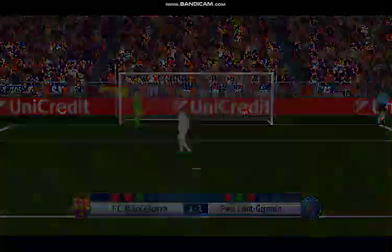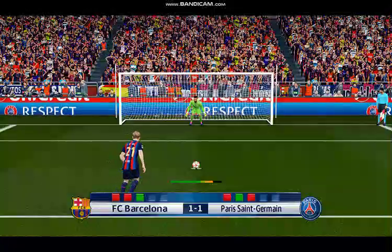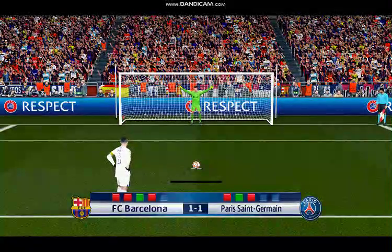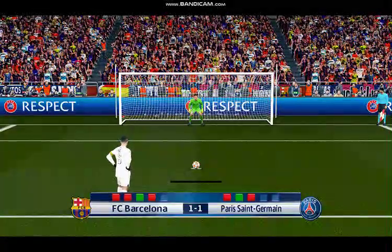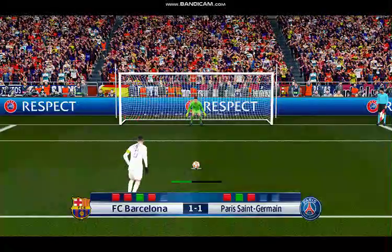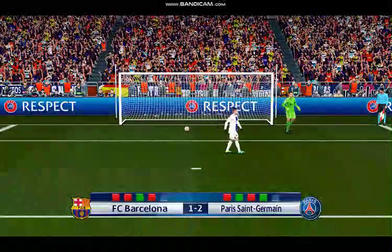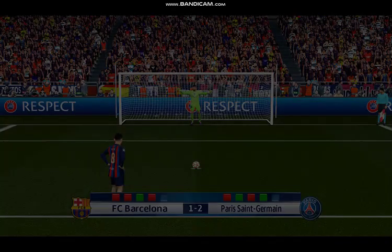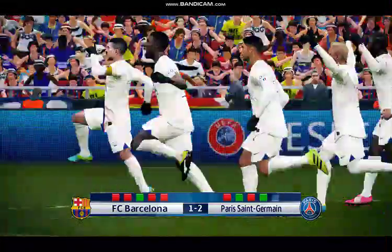He's hit it over — that was extremely sloppy. He steps up to take the fourth penalty — it's a tame penalty straight at the keeper. That was right down the keeper's throat and it was an easy save to make in the end. And so the captain steps up. Keeper's gone the wrong way, completely wrong-footed the keeper. Barcelona have to score or they have had it. That's it — it is done.